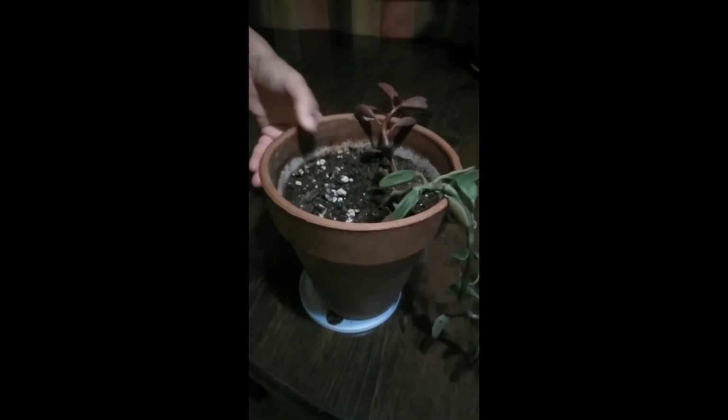Yeah. If you look here, I made my own plant bottom with pennies and a lid. And that allows it to air out at the bottom. It likes air. It likes to be dry. Cheap DIY method there. Yep.